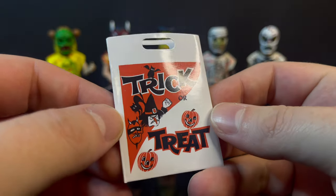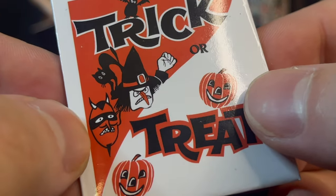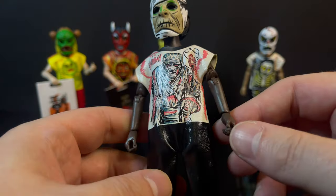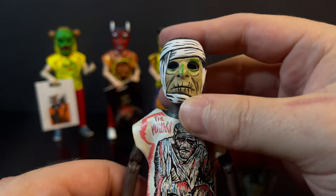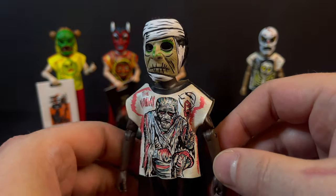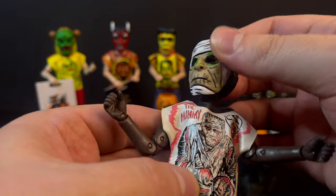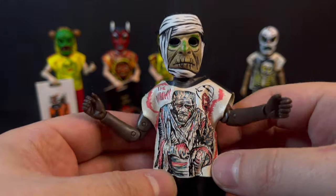With the Mummy kid, you get a trick-or-treat bag — it's all white with a really old-school design of the devil, the witch, the black cat, and pumpkins. This is right up my alley. The Mummy itself is really interesting — they've gone with an African-American kid this time around. You have the mummy on the smock and a very creepy-looking face that looks a lot more dead-eyed than the other characters. This one really stands out as being more terrifying, and I really like that. On the back side it's all black with some red tennis shoes, and the overall creepiness factor of the mask and smock artwork really does stand out.